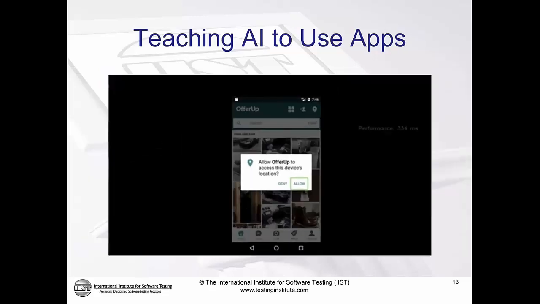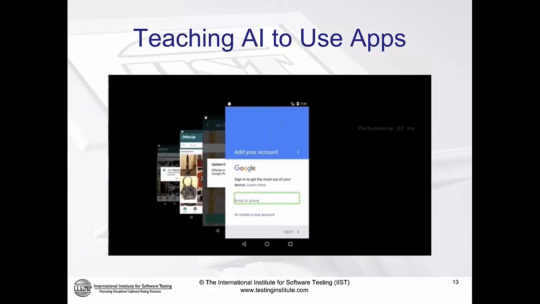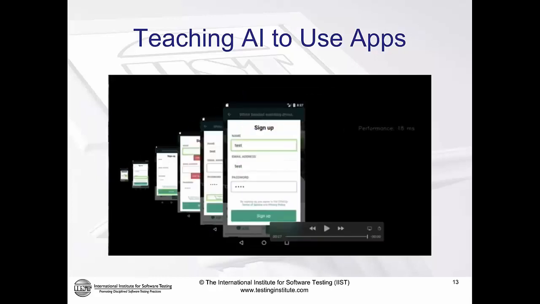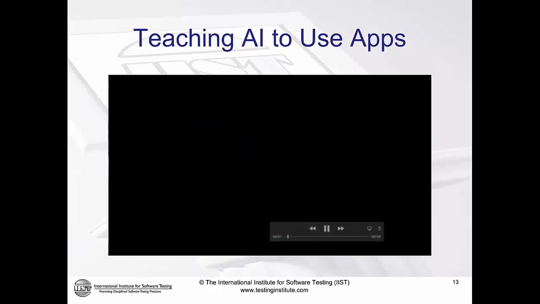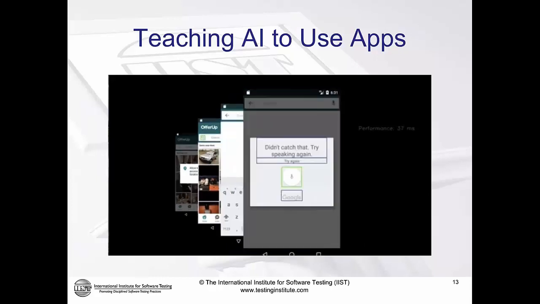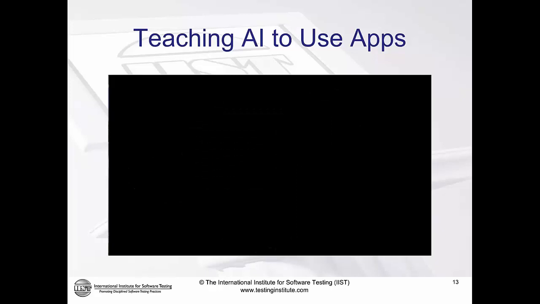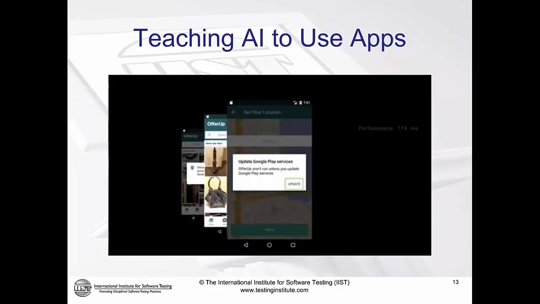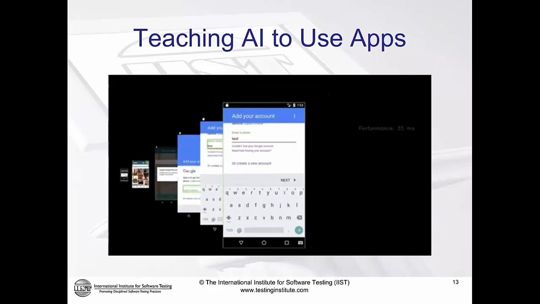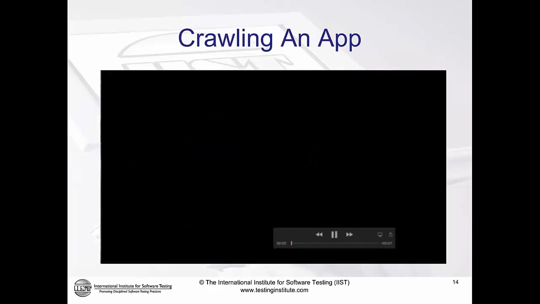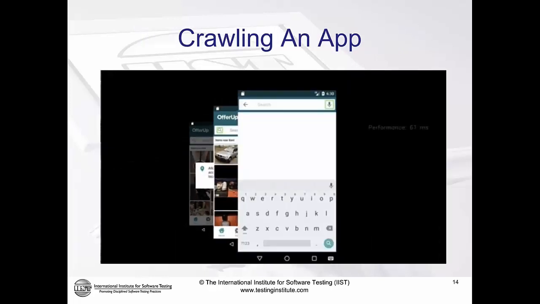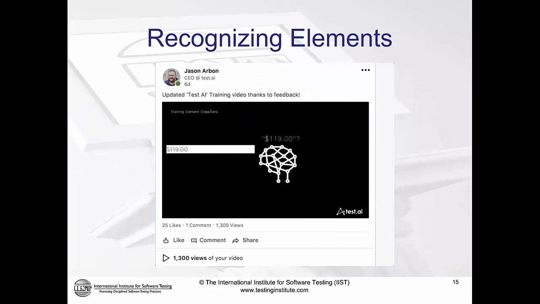Here's just a quick example of the bots walking through an application. So you'll see at each screen, it identifies all the elements that are interesting with a blue box, and then it picks one to interact with, which is the green rectangle. This is real AI running on a real-world app and entering test data. And the key thing here is that this process now works for every application, which is the magic of AI.